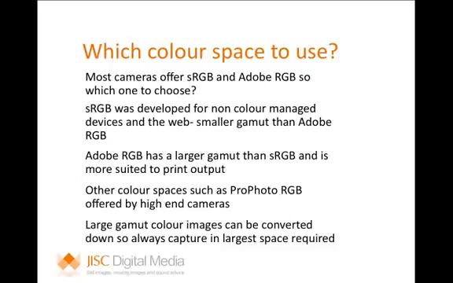Other colour spaces include ProPhoto RGB, which is a very large colour space and stores considerably more colours than can be viewed on screen or printed. This space is used for very high-end work. Images only ever destined for screen use should be saved as sRGB. Images that may also be printed should be captured in the larger gamut Adobe RGB and converted down to sRGB when desired.